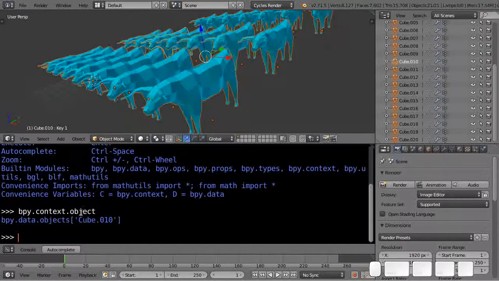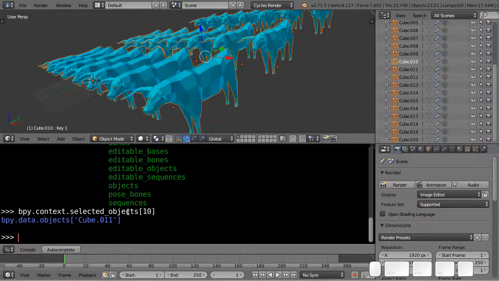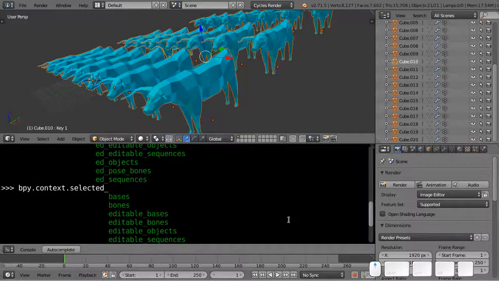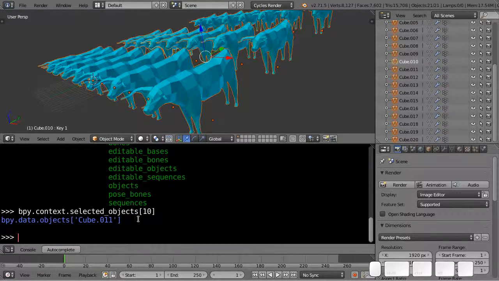One of the interesting things here is that in the previous section, we looked at using a list, and we put a list index usually after the square brackets. So when we did, for instance, selected objects 10, we got the 10th object, right? But we never put a string inside the square brackets. So how do we get to do that? It's a different type of collection, basically.